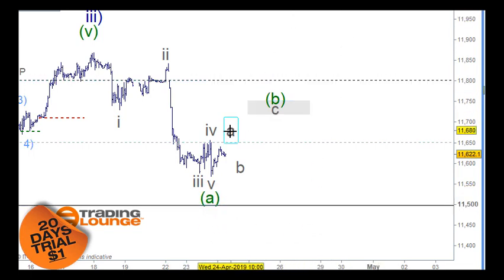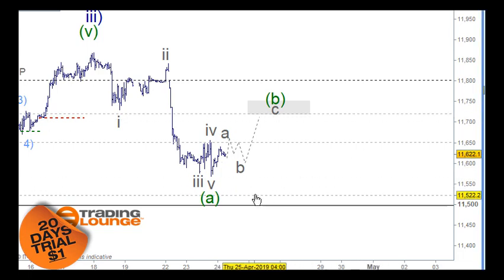So what we could look for here would be the A wave. That's not finished yet, that A wave. So that will have 1, 2, 3, 4, and 5 up to here. Then some sort of ABC pattern here, and then another move up here. This length of the A wave here will have some sort of relationship over here. 11,720 will be an important level here. It's a 72 number. Put that there. That's going to be super important.